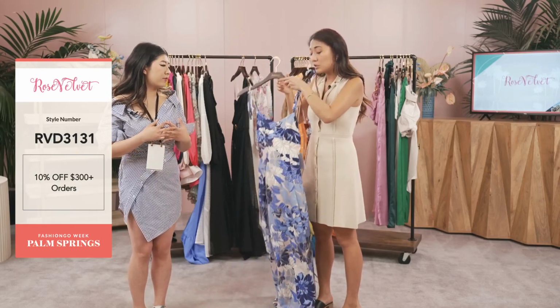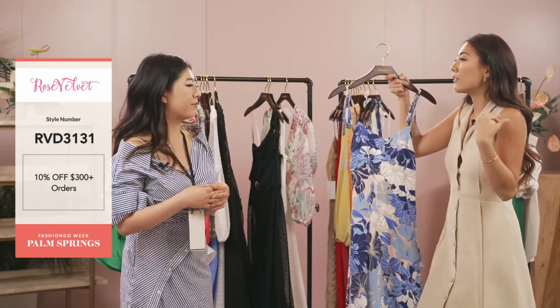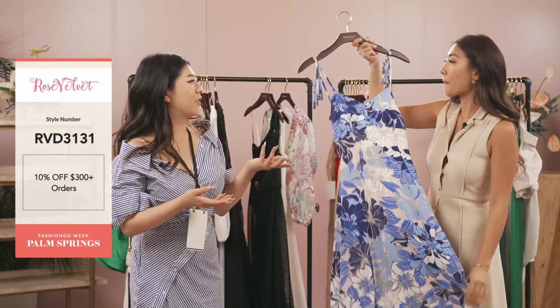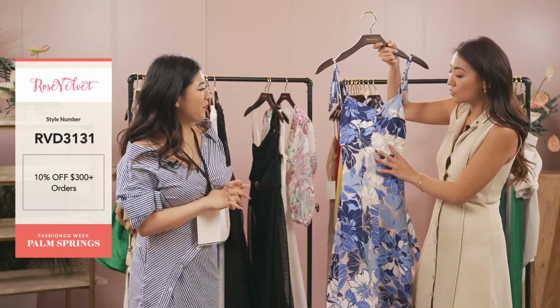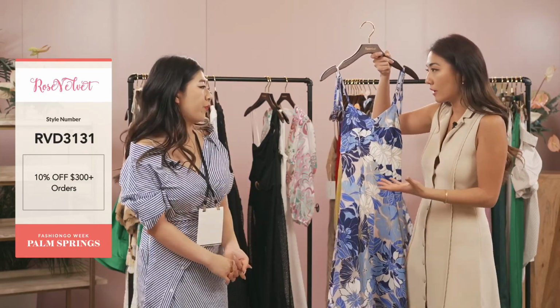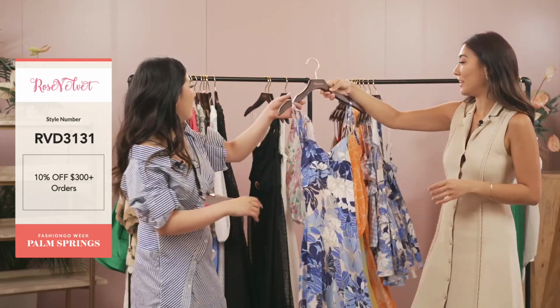I do notice that we do have an extra lining in the inside, so you're not itchy, you're not scratching yourself. Or it's see-through, of course. It's an issue, right? Exactly. Even this kind of dress is perfect as a cover or throw over as well. And it's a zipper on and off. Alrighty.